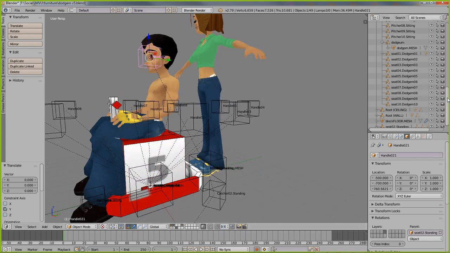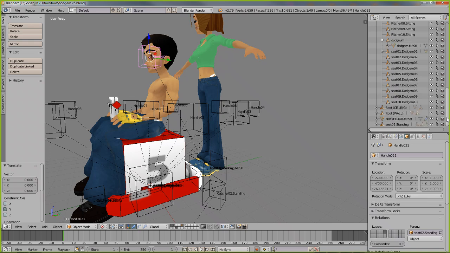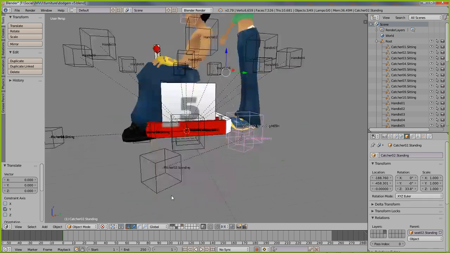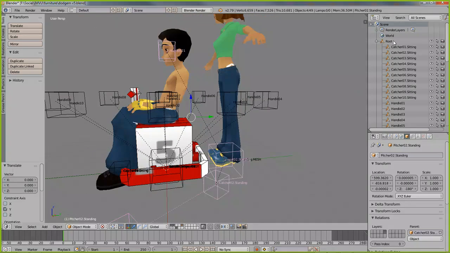So we want that one, we want that one, and that one. And we need to select the root. Don't know if this will work. Oh yes, it does. Fine. Excellent. And parent these together.